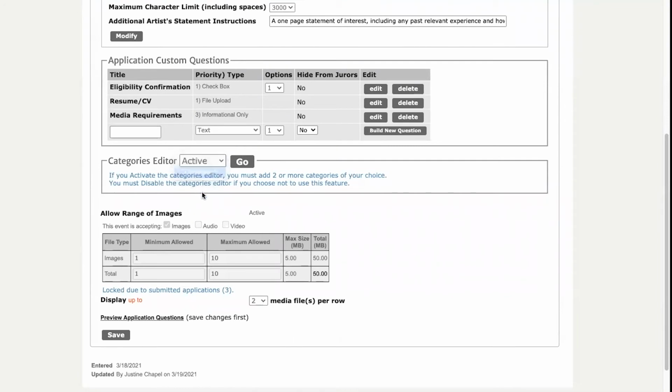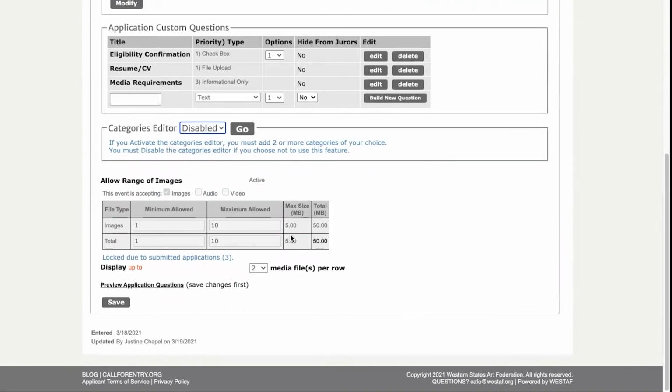And then the final section of this page is where the media requirements are entered. Only CaFÉ staff can help you change this, so if you need to update it, just feel free to reach out to us. This is where the minimum and maximum number of images or maybe audio and video files are determined. And they should already actually be set up when you enter your desired requirements in your new call request form. So just make sure that this is correct.